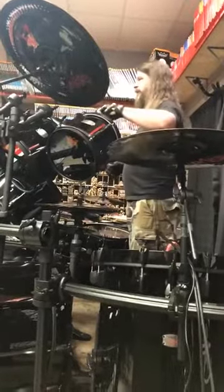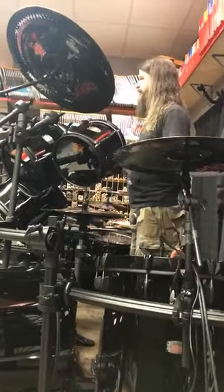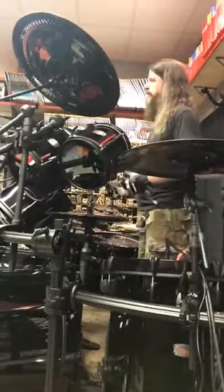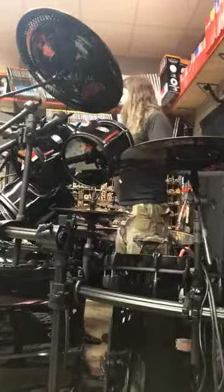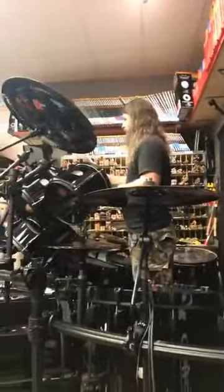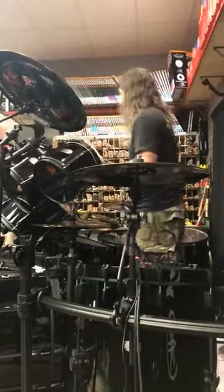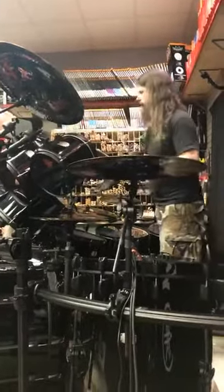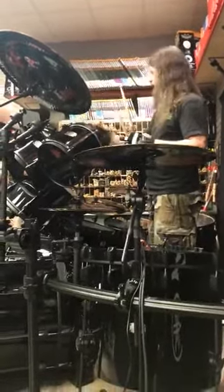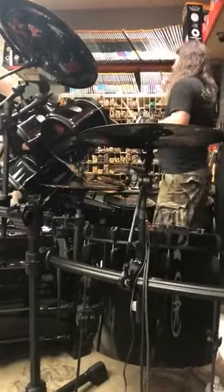I have a 17 that I put up on this side. It sounds great when you're playing in a smaller room or a rehearsal studio. But I got it up on stage and played it live a couple of times, and it was like hitting a piece of paper. Great sounding cymbal, don't get me wrong, but it just didn't have the presence. This one — I love this cymbal. I've had it on my kit forever, not this one, but this model. This is a Paiste Signature Series Full Crash. It's not as brash as the Rudes. I would say this is a grainier cymbal than that one.